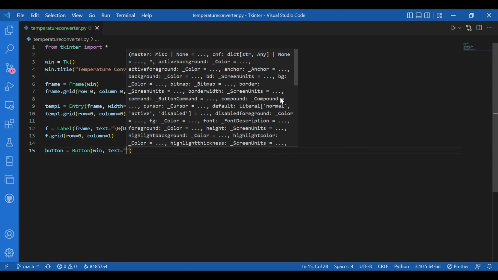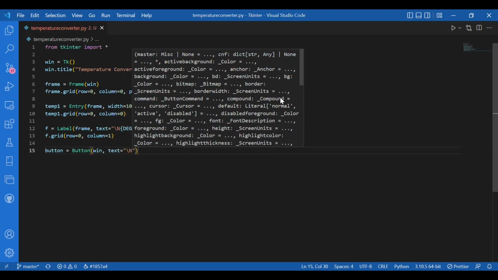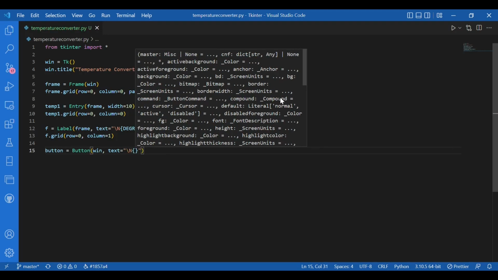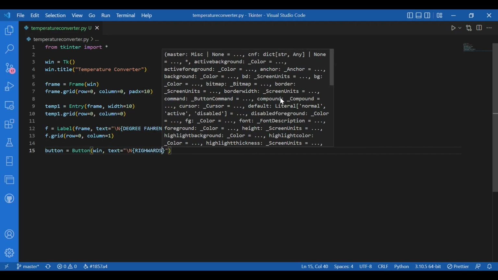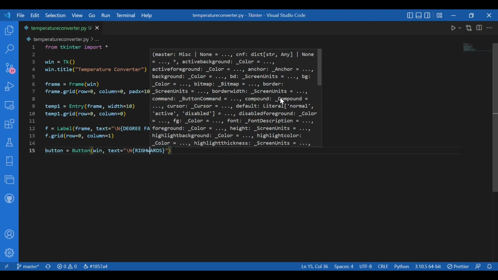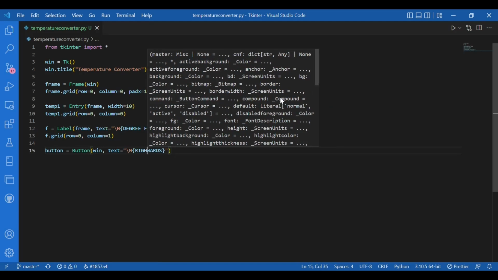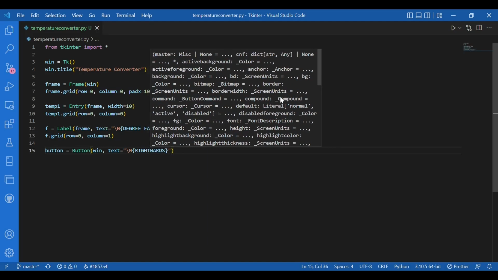The similar way I got that degree Fahrenheit symbol, you can get numerous symbols like this. So here on the button, I'll get a rightwards black arrow. So I'll write in inverted commas \N and RIGHTWARDS BLACK ARROW.